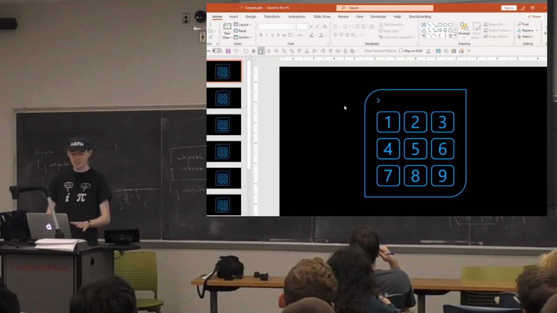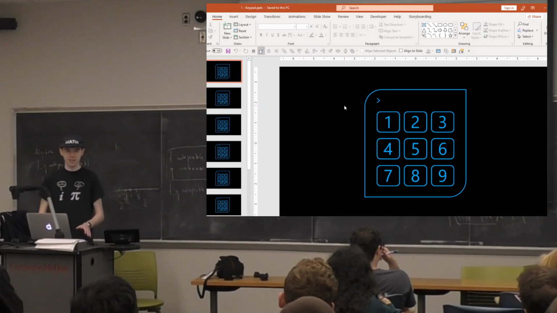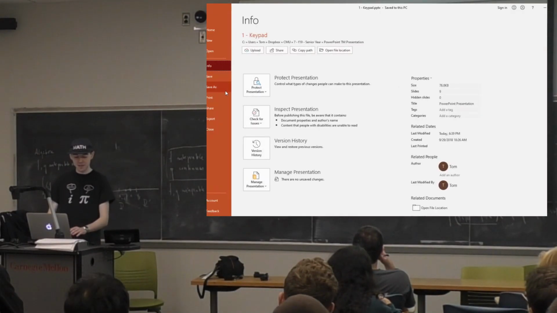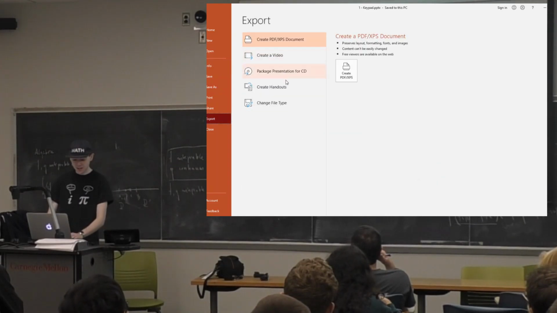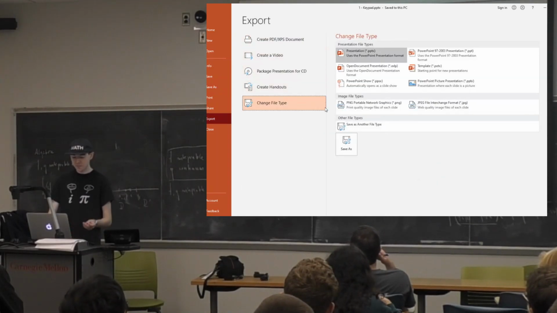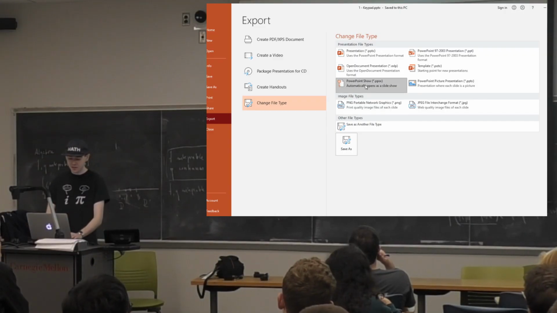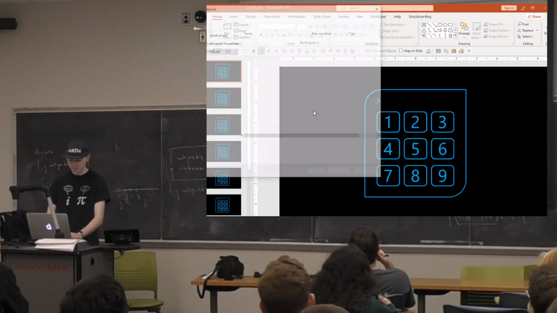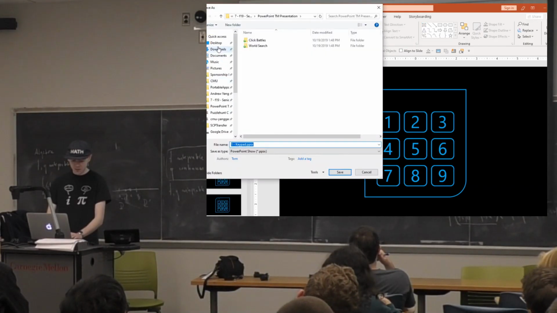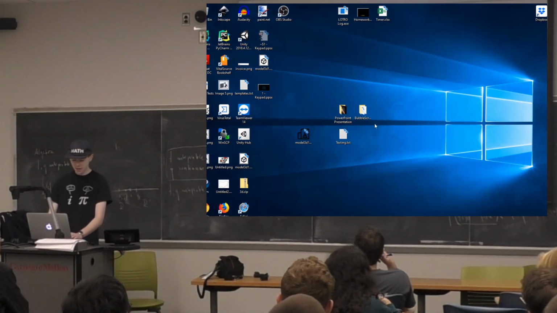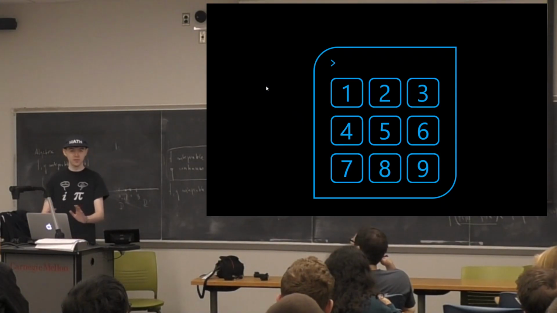But if you're going to send this to someone and you want them to think it's an application, this doesn't really work so well. So it would be nice if PowerPoint had a way that we could actually save this in some way that would launch automatically, like an actual executable. So if we change the file type, there's actually a special file type for this. So if you save it as a PowerPoint show, .ppsx instead of .pptx, then if you just jump to the application, double click it, it's now going to just launch automatically.